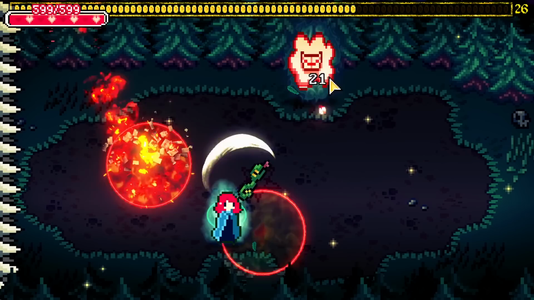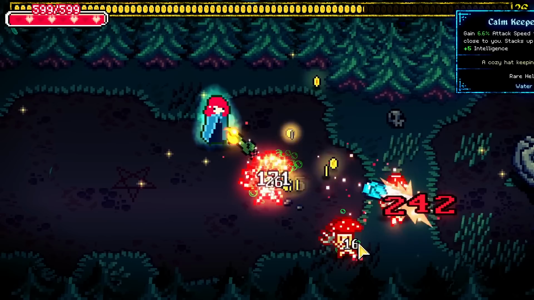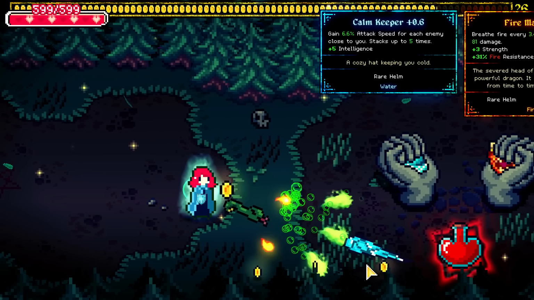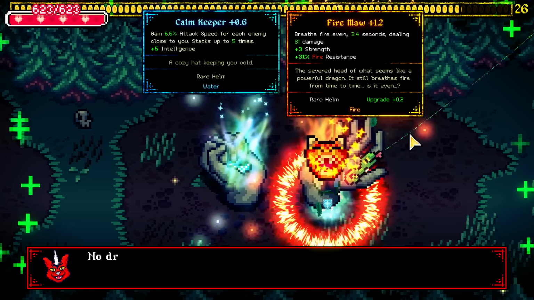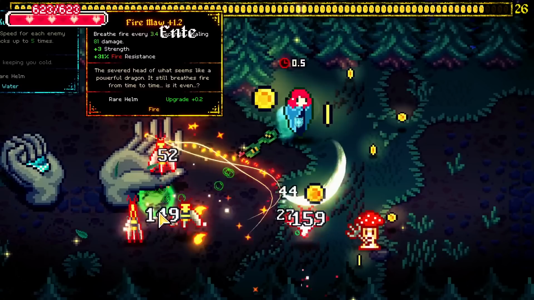Nice. Now here we should find our last item. Charm Keeper 0.6. Can I stop gaining trash, please? Fire Maw 1.2. That's decent. Fire resistance through the roof and strength. Gain attack speed for each enemy close to you. Stacks up to 5 times. I'm gonna get the Fire Maw. Breath fire around you every whatever. Now we got this thing going, where whoever is close to us will get blamed.